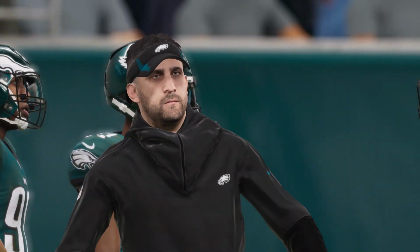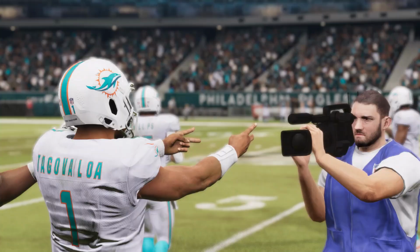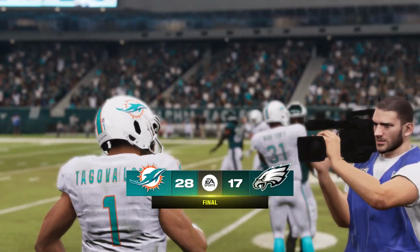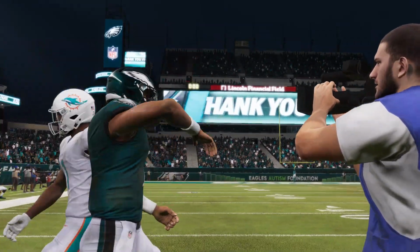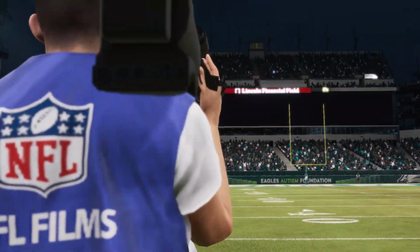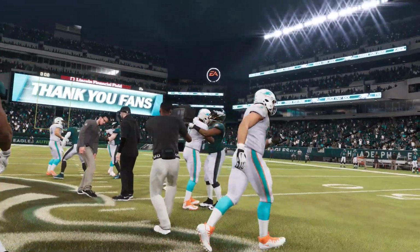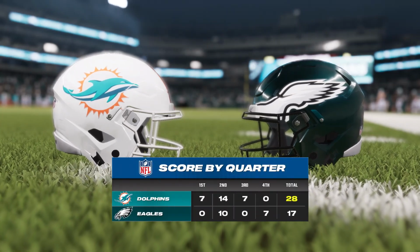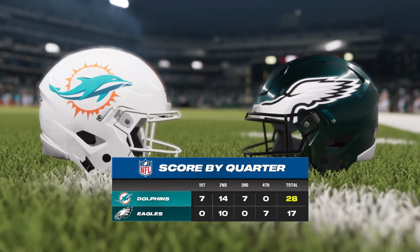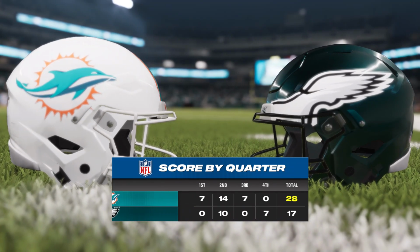For the visitors, it is going to be a happy flight home. It is always such a treat, Charles, in the NFL when you can go on the road and get a victory, and that's exactly what they accomplished here today. Oh, the trip home, so much sweeter, isn't it? All the noise they heard before, how tough it is to win on the road, how tough it is to play in this stadium, how hyped up that crowd's going to be. They just used it as fuel, came in full of confidence, believed in themselves, and got it done.